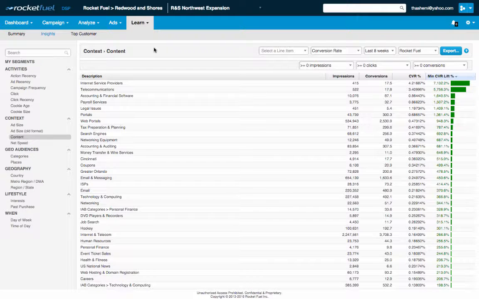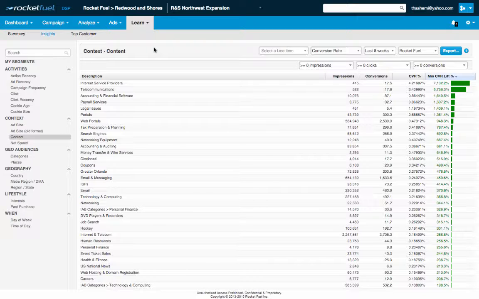Here is the Insights data table for our selected campaign. Just like the Summary Dashboard, all the data presented here in the Insights data table is reported as performance lift against the campaign average. It is displayed as a percentage, either as a positive percentage, which indicates that it's above the campaign average, or as a negative percentage, which indicates that it's below the campaign average.